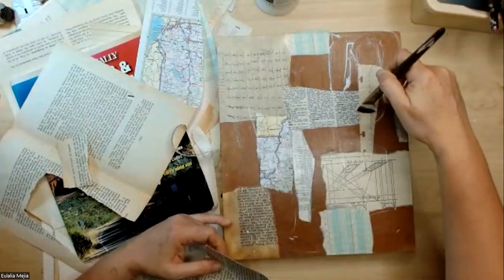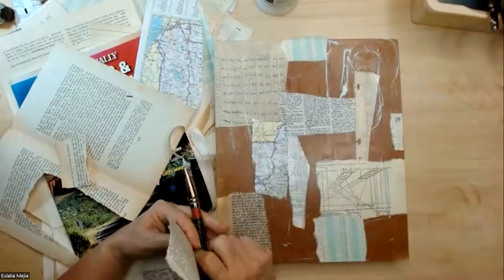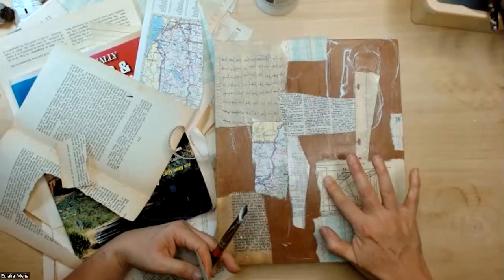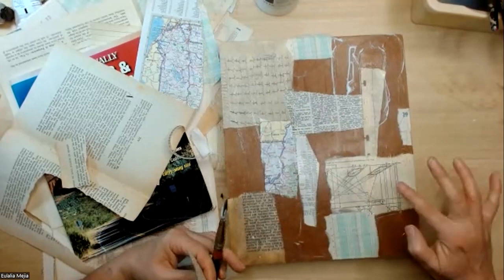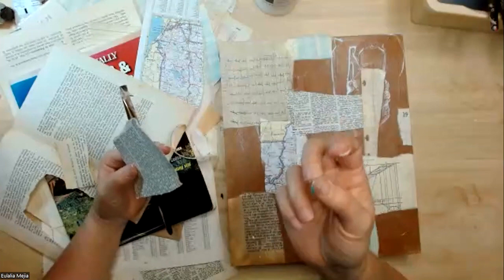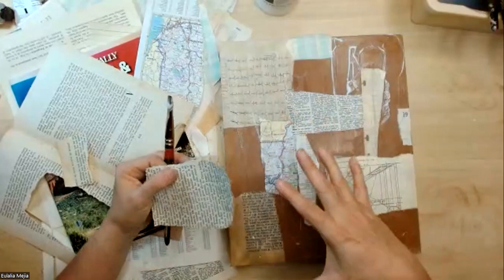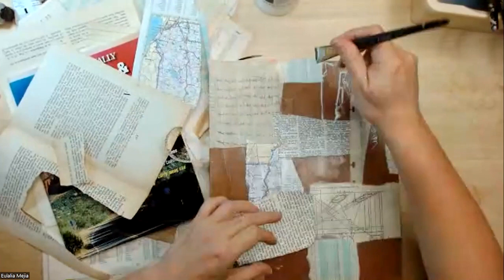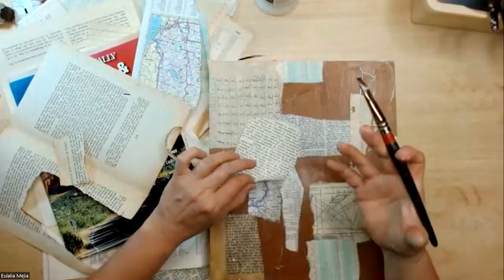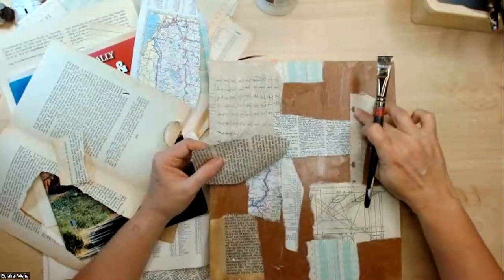If you don't like bubbles, another way, if you start seeing them, is having a little bit of matte medium on your fingers and going over them in little circles. That way you will get rid of the bubbles. If you don't like the feeling of matte medium, you can always use gloves when you're working. I really like getting my hands dirty, so I don't mind, and I usually wash pretty well after a session with acrylic paint. I know it's not great to have acrylic paint on your hands, but I really prefer getting my hands dirty.